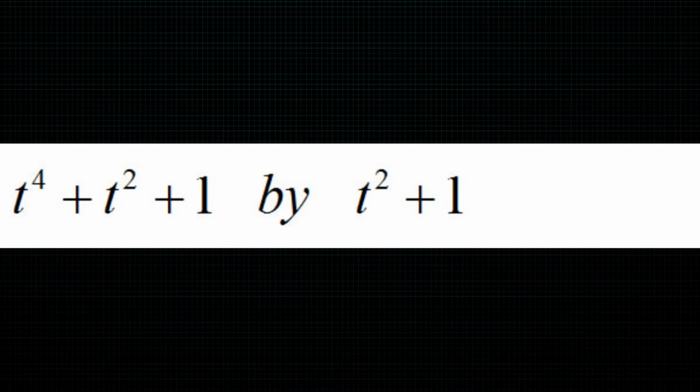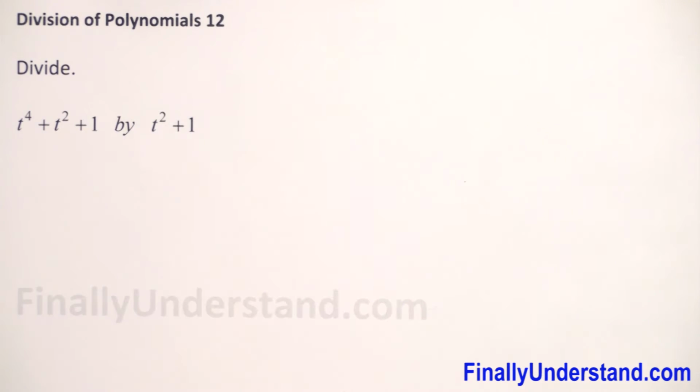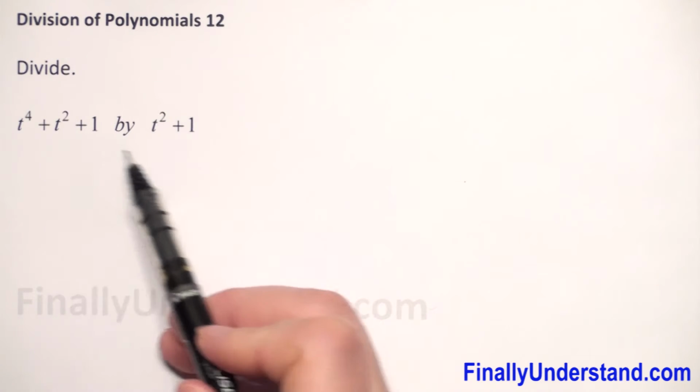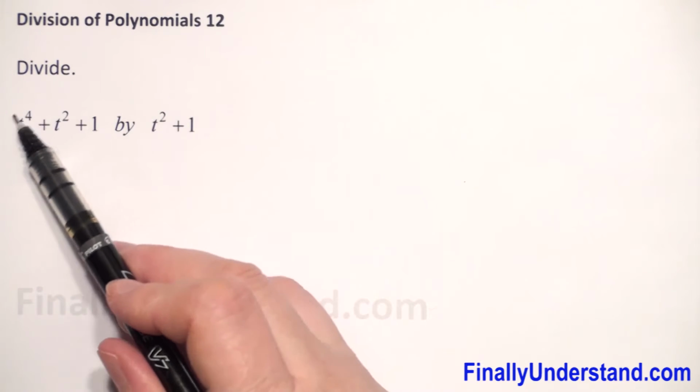We have division of polynomials because our polynomials have positive powers, so we can do long division. First we have to get the problem set up. We need to have the terms written down with the exponents in decreasing order. In this example we have already this. So this is our dividend.